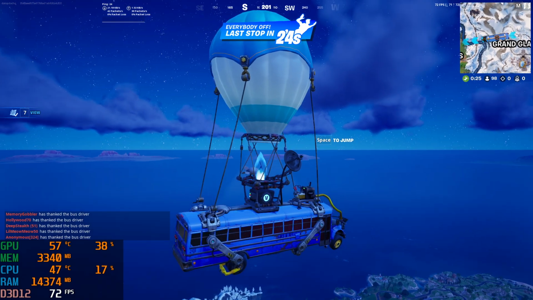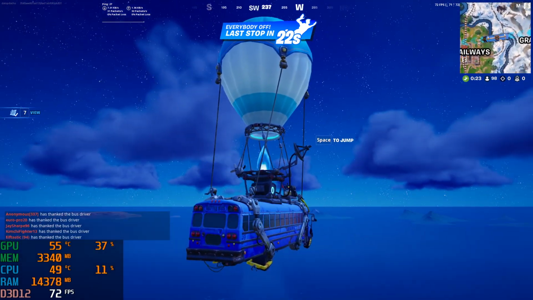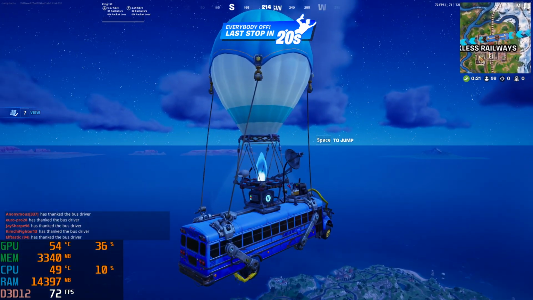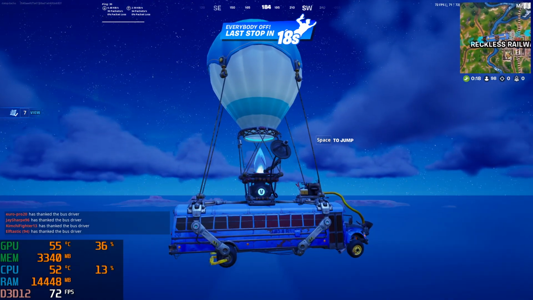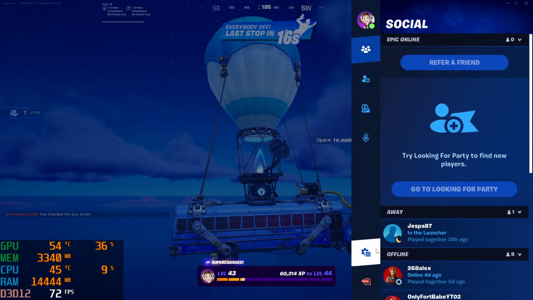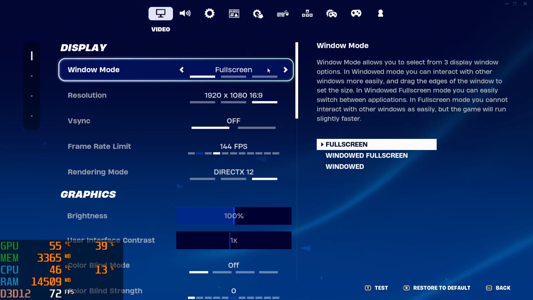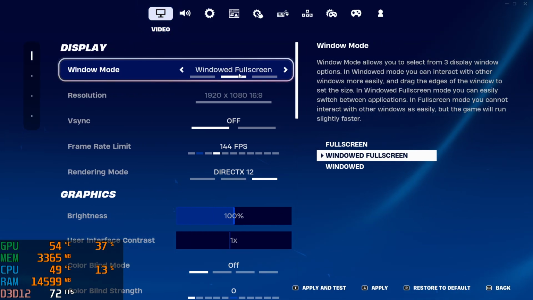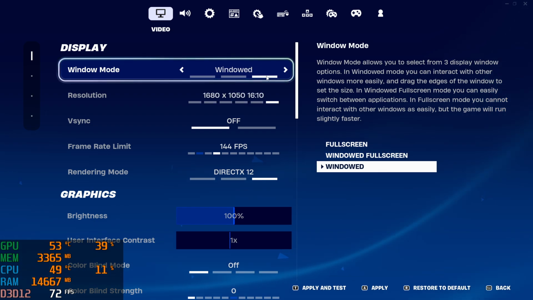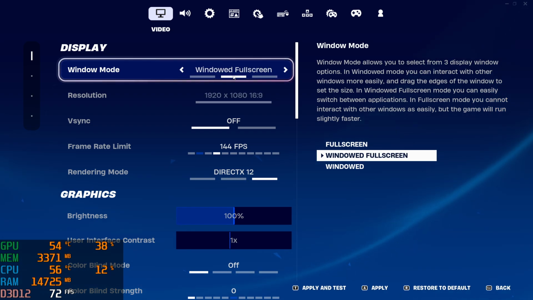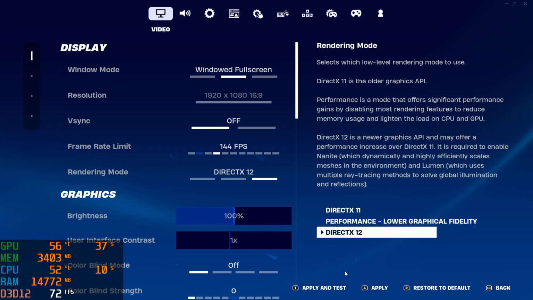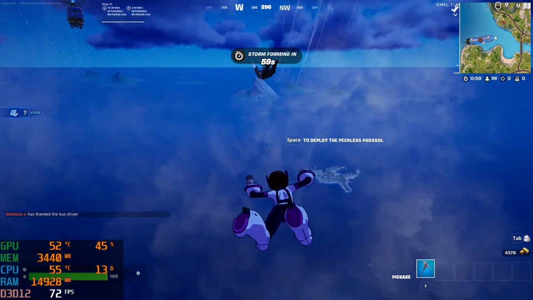Alright, so you can see right now it's 72, and in a minute you're going to have to disregard the 72 at the bottom, and we're going to focus our attention on the upper left. Oh, that's what I forgot to tell you, very important. Right now I have this set to full screen. You need to set this either to windowed full screen, better known as full screen borderless, or windowed. So make sure you set that up. This is the only way that this app is going to work. Yeah, I want to keep my changes, and there we are.